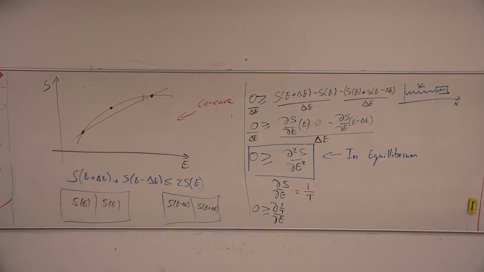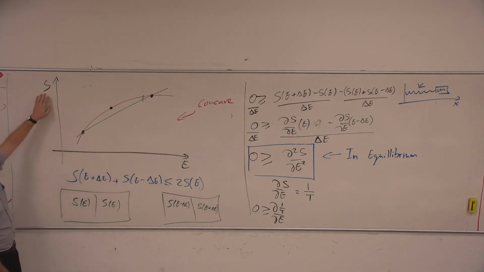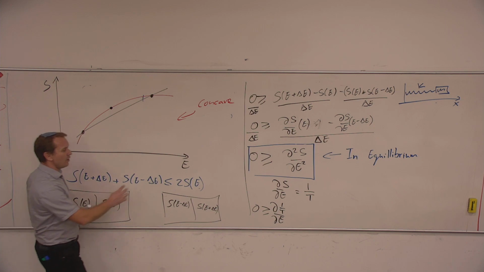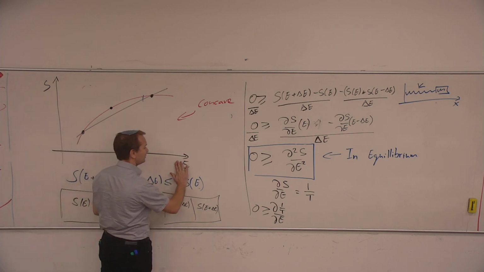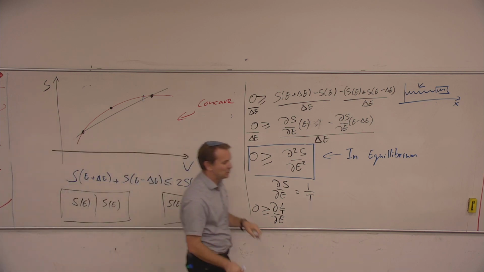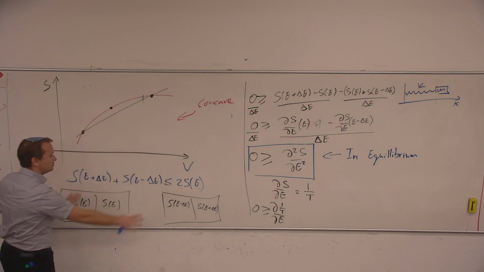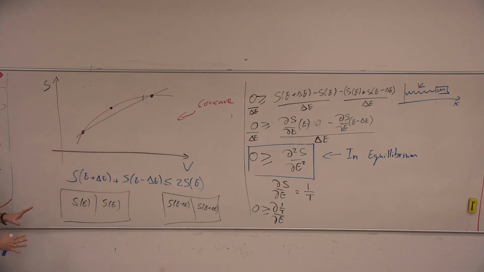Now, if I do the following thing, and don't do this in your lectures: if I have entropy, and instead of energy over here, I put volume. I will put volume inside. Okay, what will happen if I put volume inside this? Can I still do the same analysis over here?